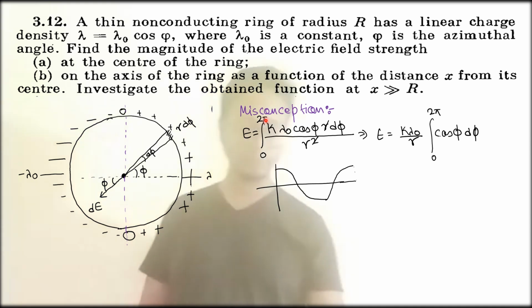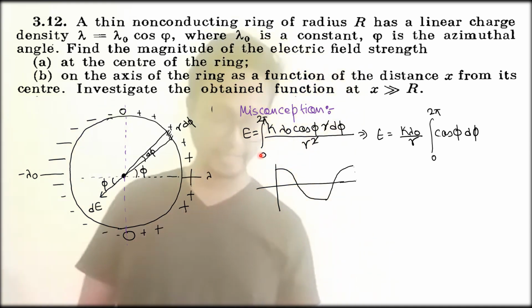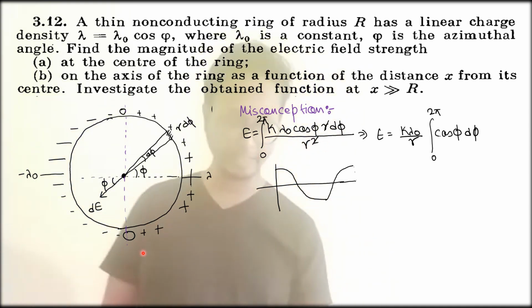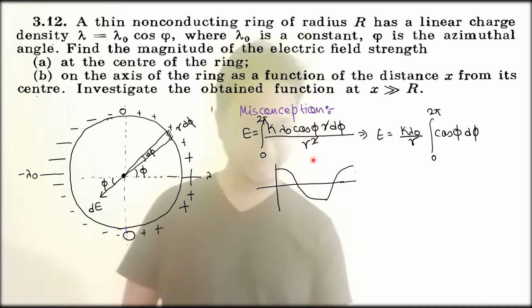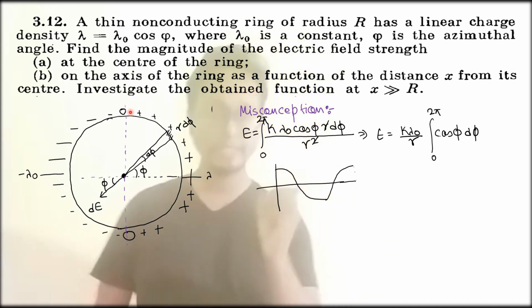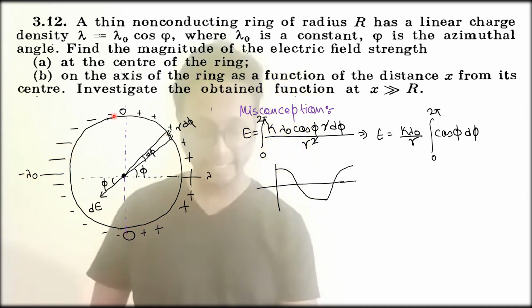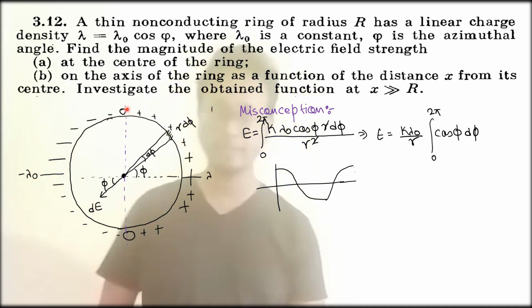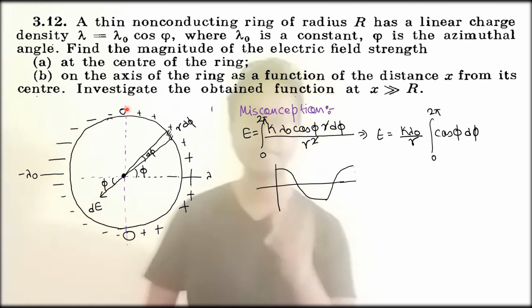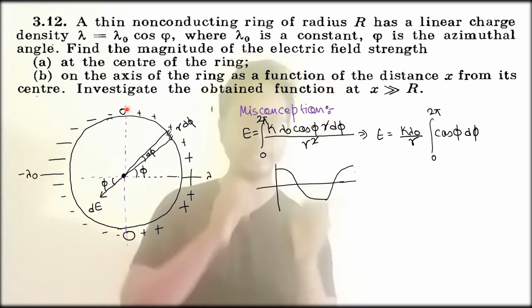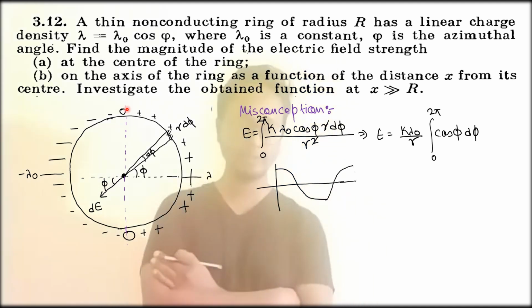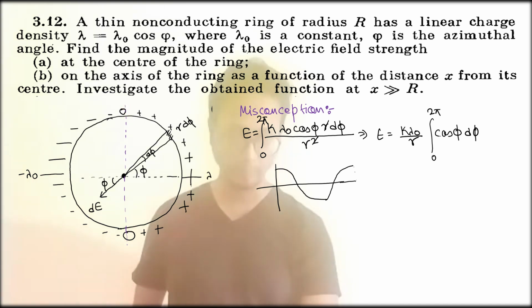Understood? That's why I did not integrate the entire thing in one go. I divided the ring into two parts. If I integrated it by this method, the mathematics would say that the electric field due to this component is getting cancelled by the electric field due to this component. But in physics, that is not happening practically, no? That is not the thing that is happening out here. Understood? So that's why I divided the ring into half.